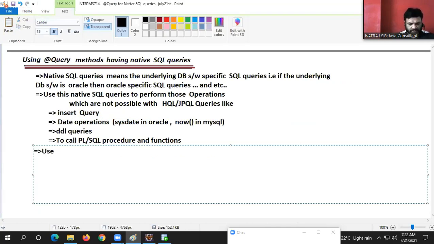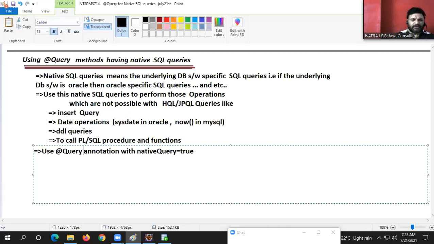Use the @Query annotation with nativeQuery equal to true. Are you getting my point?